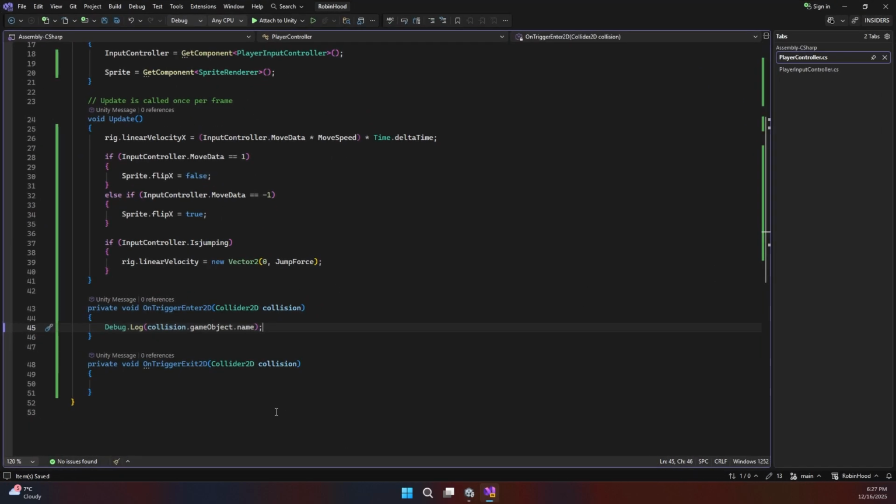There we go. Now I need another if here. So now I have a tag that I want to compare with ground to detect whether it is ground or not.